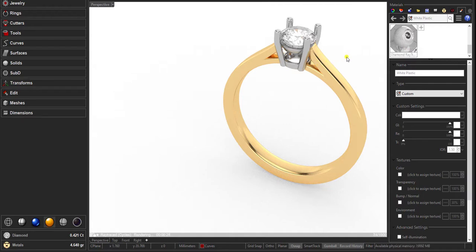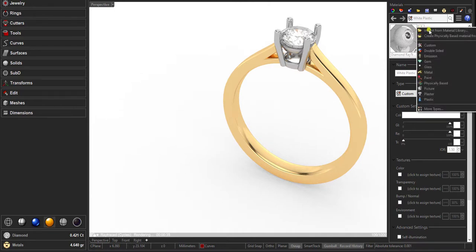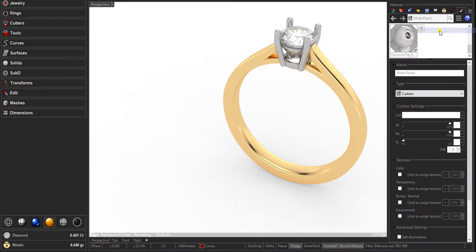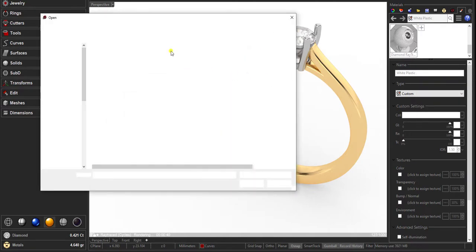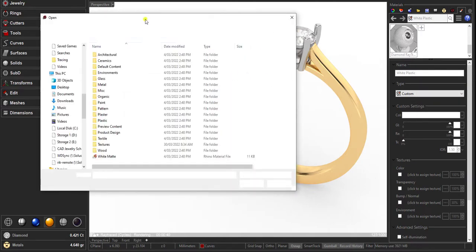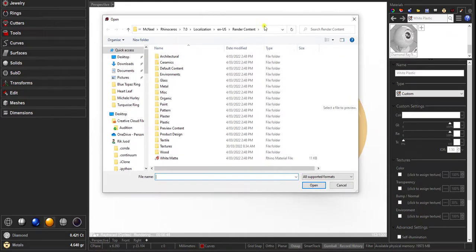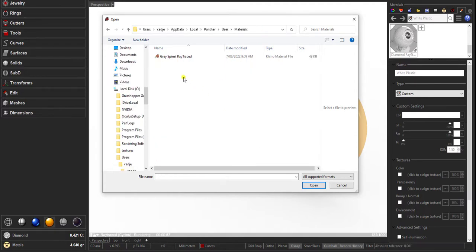What I've done is I've created a grey spinel material, and I can open that up if I just go here to click plus to create a new material, and I'll say I'll import it from my material library, and by default it's going to open up a Rhino materials library here, but I've got this saved in another location here. So this is a material I've created called grey spinel ray traced.